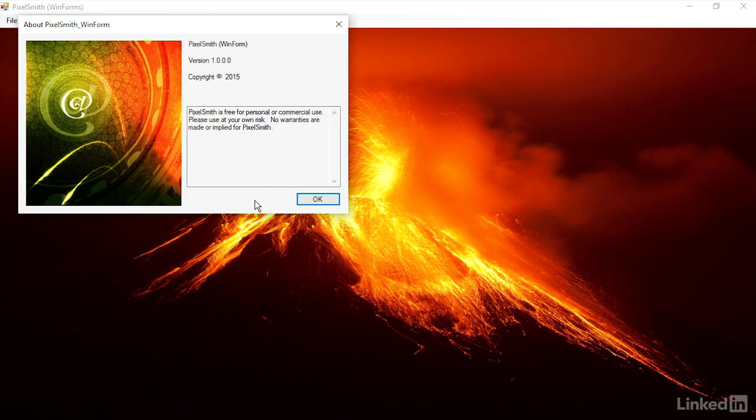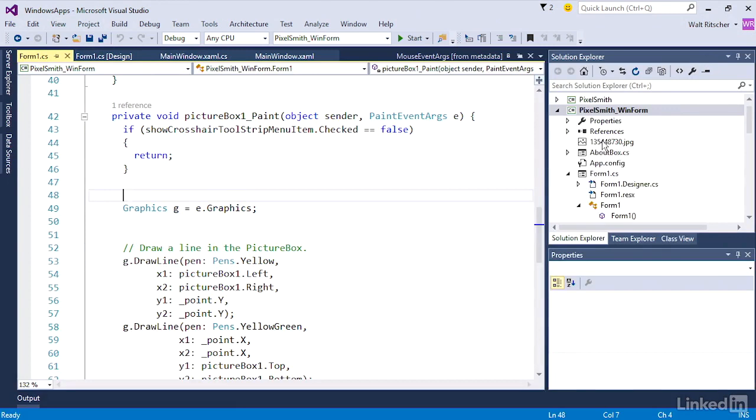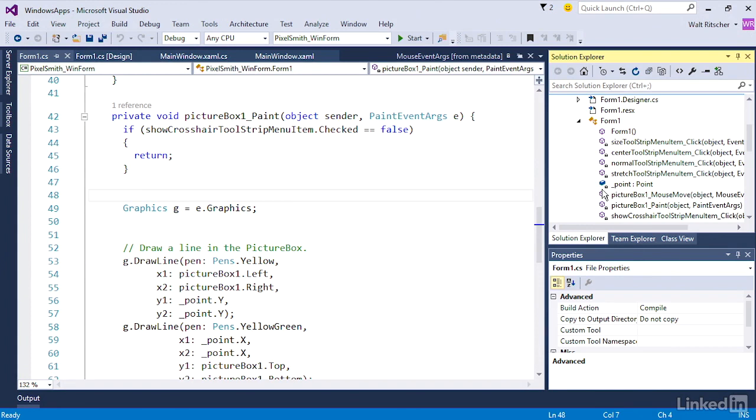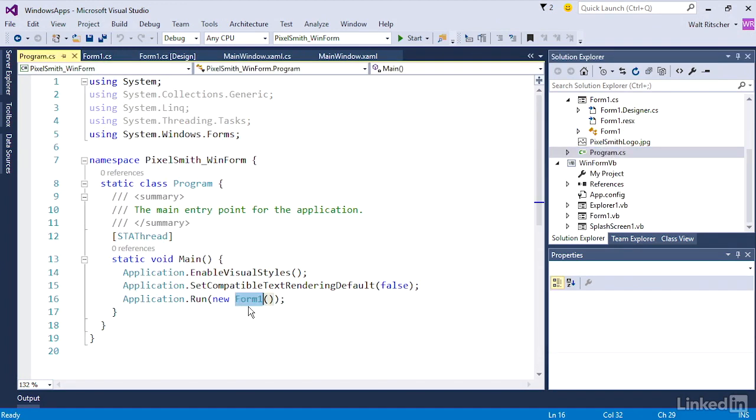And as you're debugging, you may not want to go through all those steps of opening those windows and clicking through to get to the form that you want to debug. For instance, if I want to check something out on this button, maybe this OK button's not working correctly. So rather than having to go into Help, About to debug it, I just like to have the About form be the startup object. In a Windows Form application, you change the startup by going to, if it's a C# application, you go to program.cs, and then you type in the new name here. So I would type in the class name here, and that causes that About form to show up.